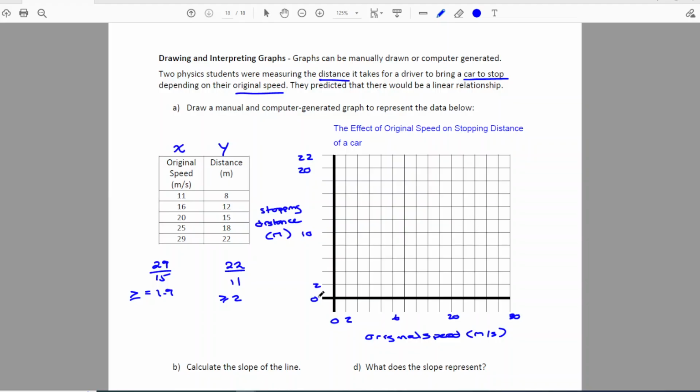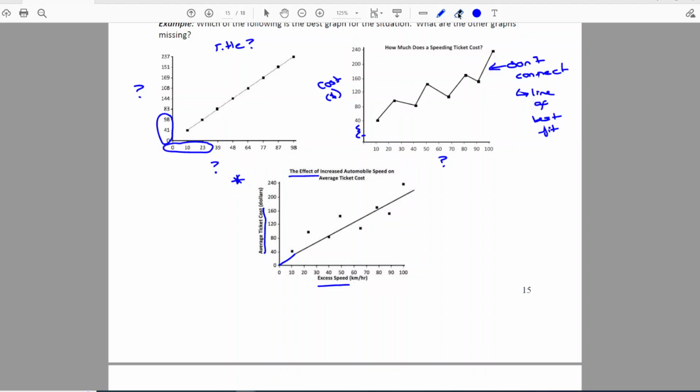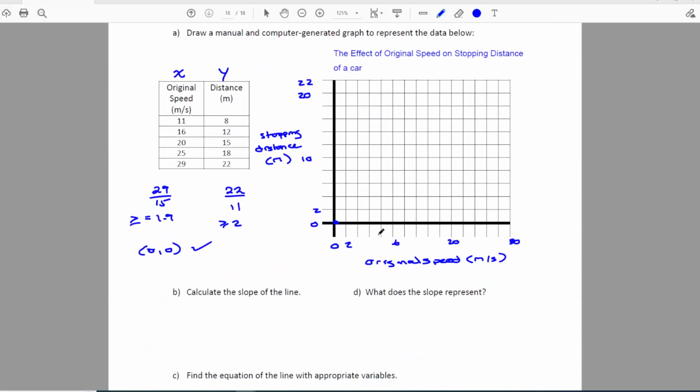So the first question I always ask is, can you put a point at 0, 0? Right? Can we go through the origin? If your original speed was 0 meters per second, would it take you 0 meters to stop? Yes. So let's put a point at 0, 0. When I'm graphing using a computer, I always like to put that in there just so that my line goes all the way through. I don't know if you notice on this guy up here, I guess I kind of pointed it out, but the line stopped there because the computer didn't know if you wanted it to go through 0, 0 or not. I find it just easier to tell the computer, just go through 0, 0, and it makes my life easier.